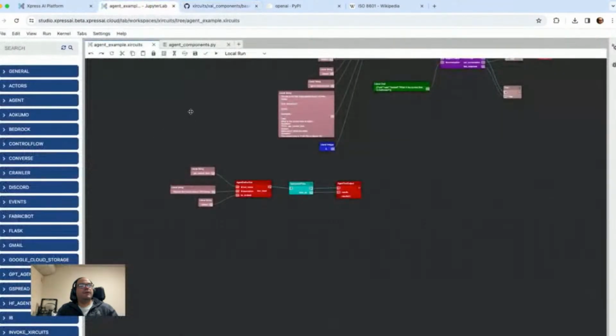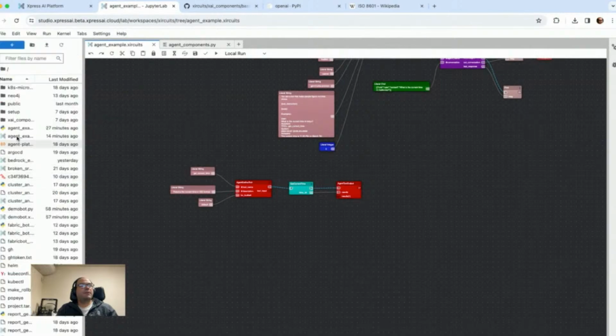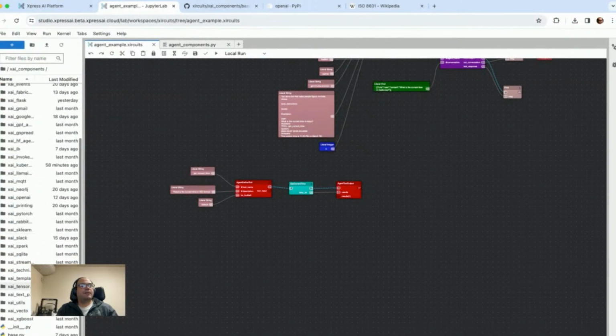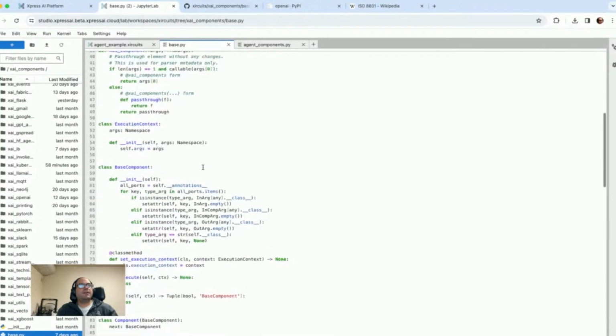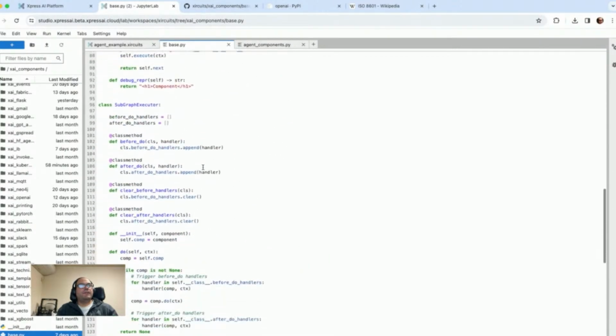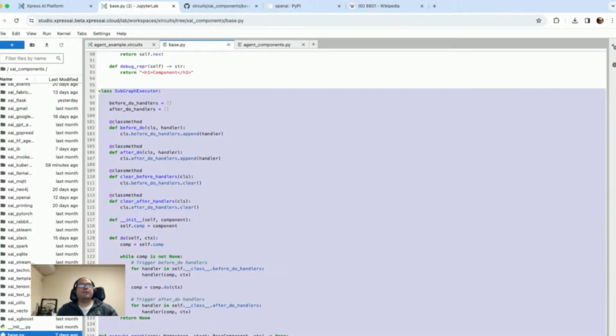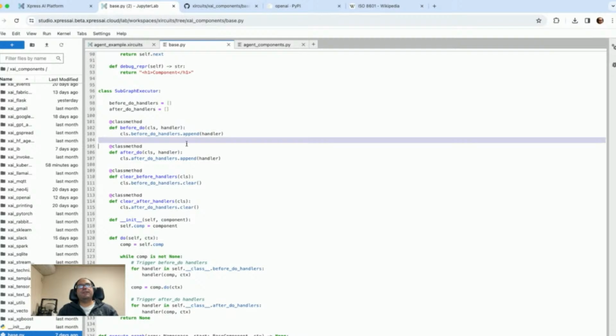Which we use in a very strange way. Let me double check my secret implementation here. Okay, yeah, I have the same thing. I changed that. This is another change that I want to do eventually to the subgraph executor. So it allows you to do some special things between executing subgraphs.